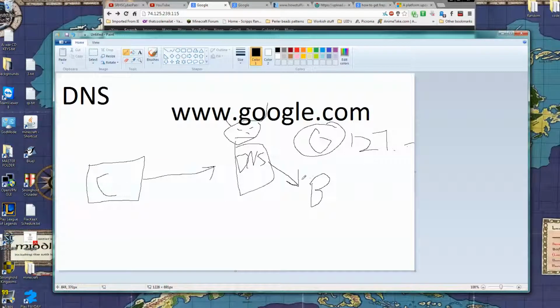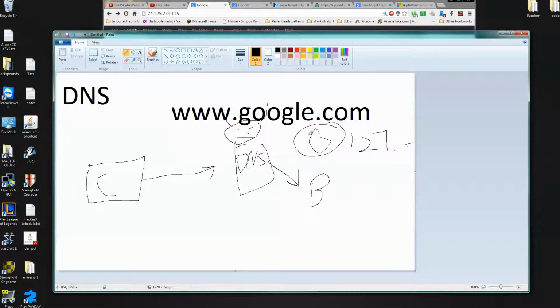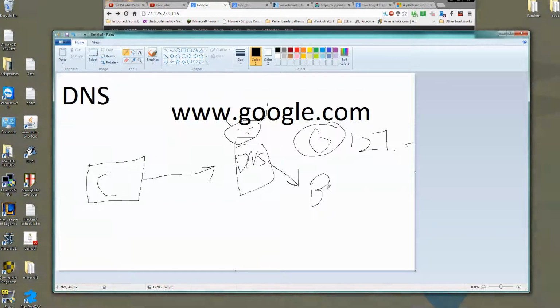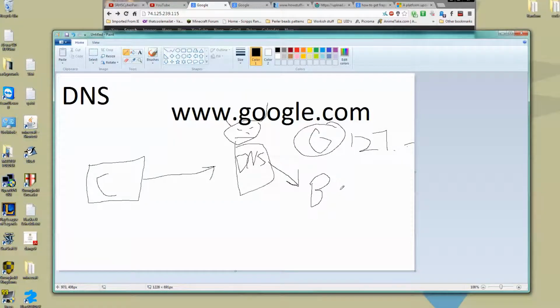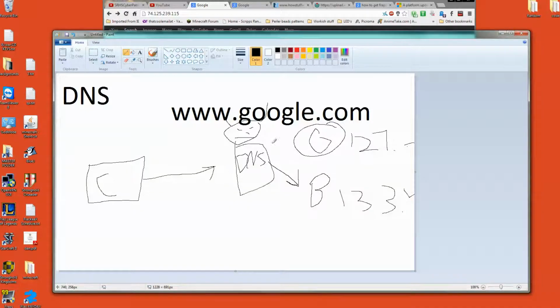Usually it's the same exact replica of a website, except they uploaded some script or have other bad links. Say this one is 133, just picking a number. So it could direct you there.